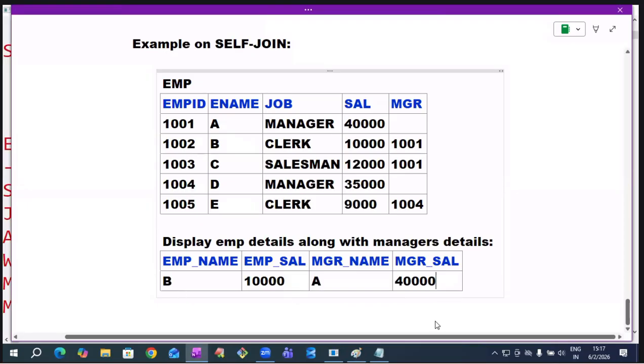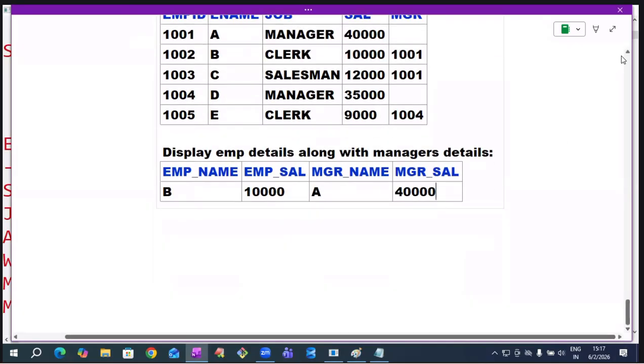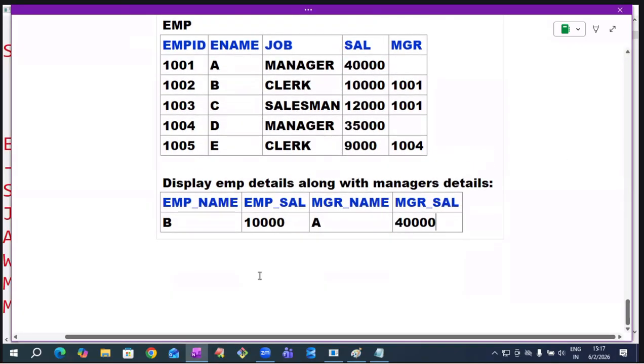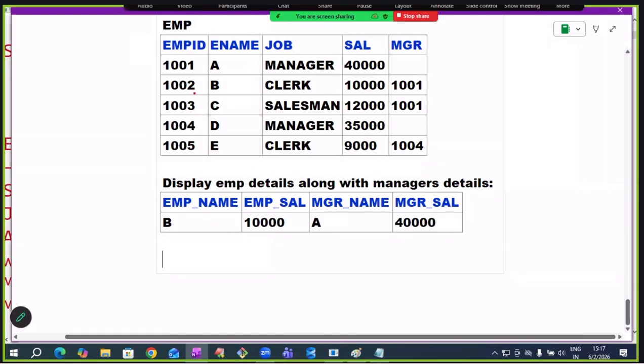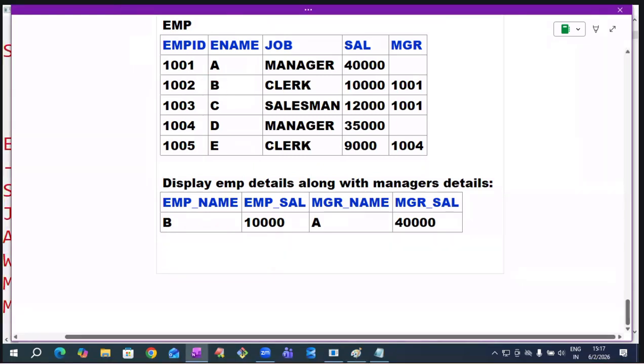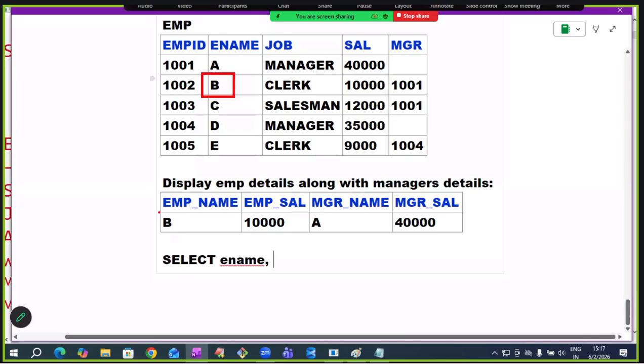So if you want to get output like this, write like this now. Observe this B employee name. So I'm writing like this. Select employee name, ename.